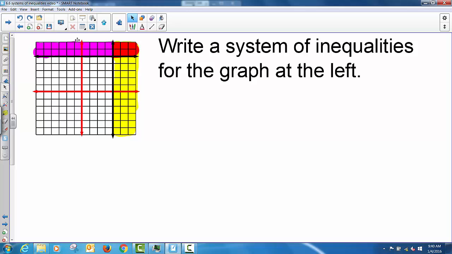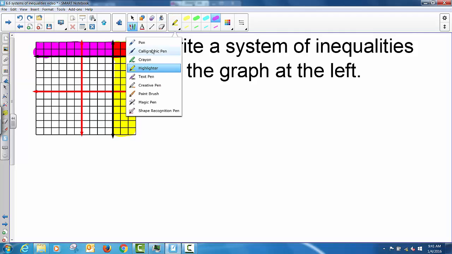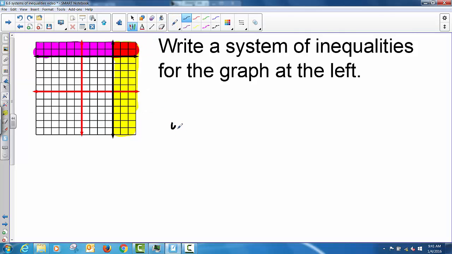So that means we're going to have a line that says y and 5. Now the question is what goes in the middle here? This is a solid line, so that means we're going to have or equal to. The question is now, is it shaded above or below? Well, this is shaded above. Above means greater than, so we can put our greater than or equal to 5.